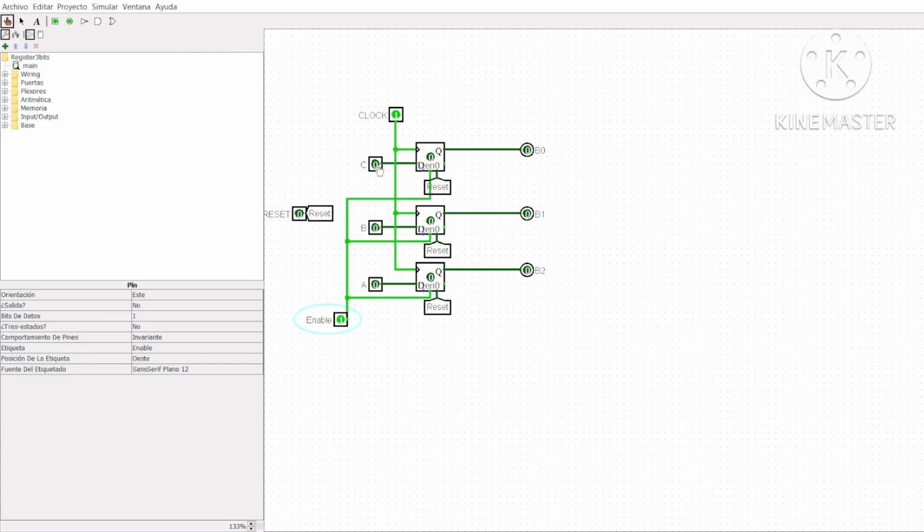We're going to store number 4. We can just use the clock and see that it works. We store number 3, for example, and it also stores it. We're going to see the reset, and it's going to reset it, and if all is 0, everything is 0. It's really simple and really useful.